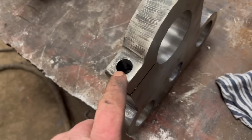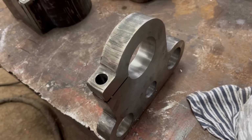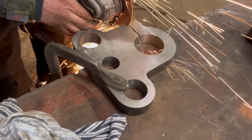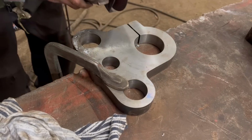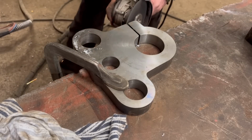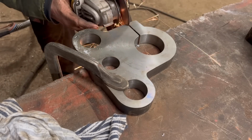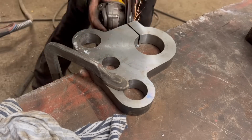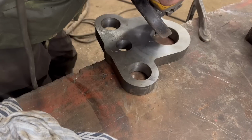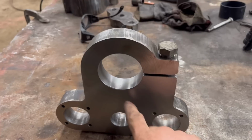So I've got that drilled and tapped now, tapped out M16. So what I'm going to do now is nick them tacks off the end so that'll spring open. So this bit's pretty much finished now. I've got the bolt in there, so I'm going to try drilling it and see what it fits like.